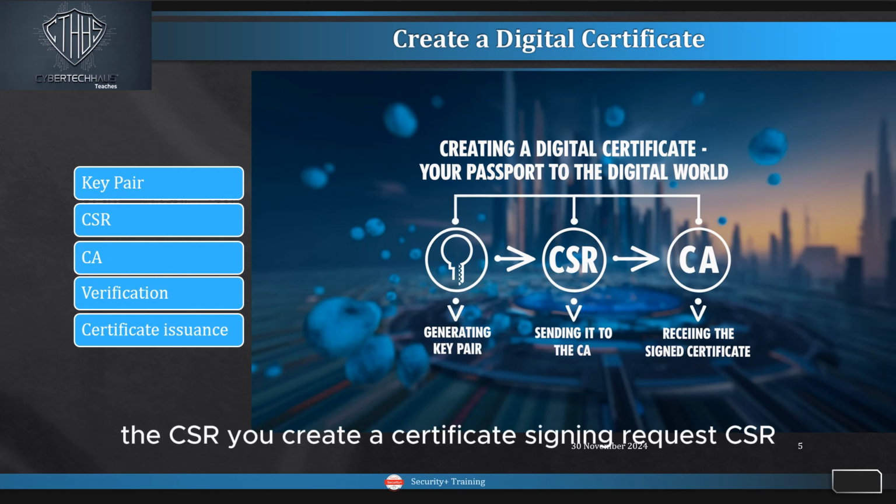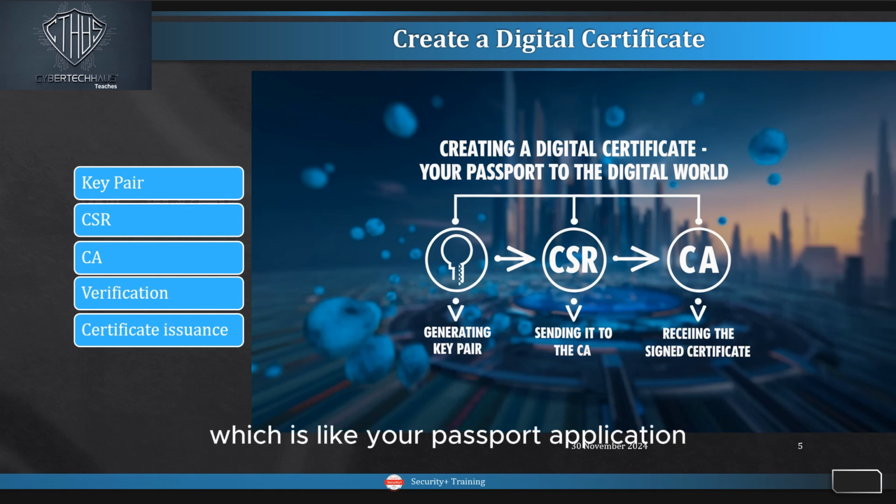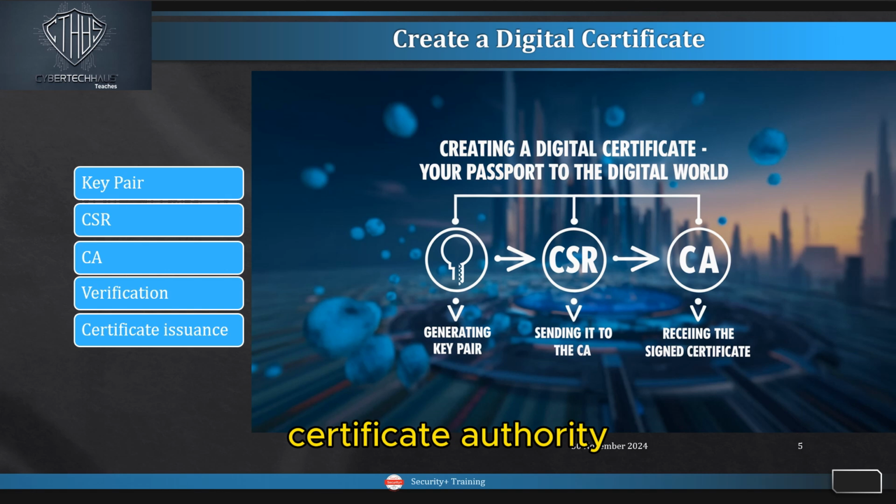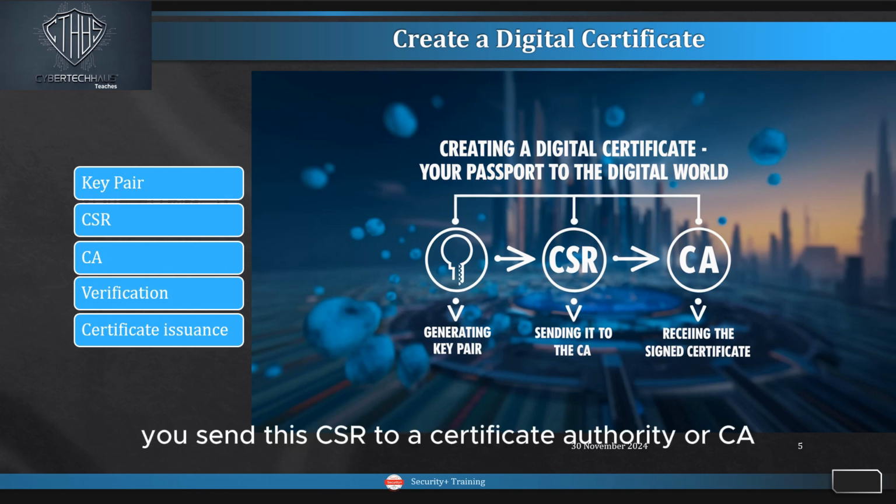Number two, CSR. You create a certificate signing request, CSR, which is like your passport application. It includes your public key and some information about you, like your name and address. Step number 3, certificate authority. You send this CSR to a certificate authority or CA.